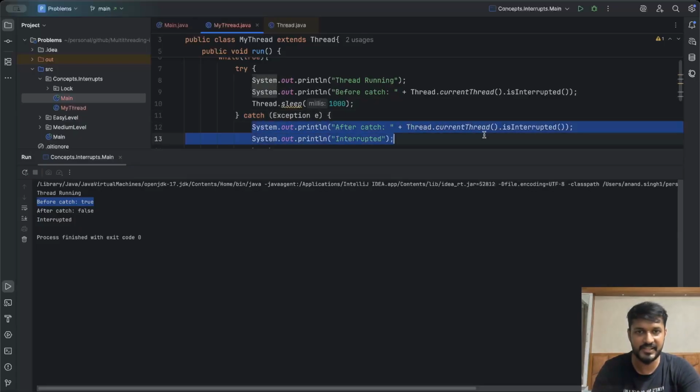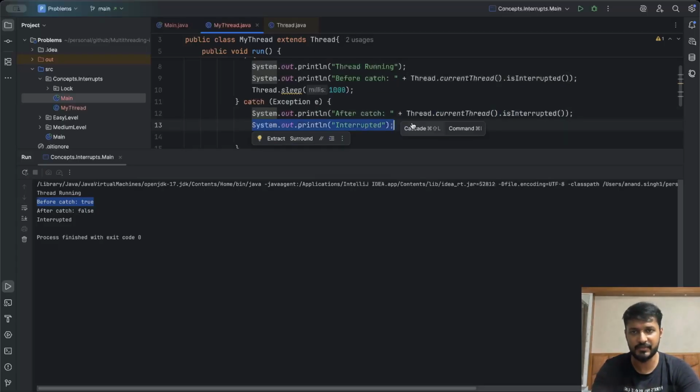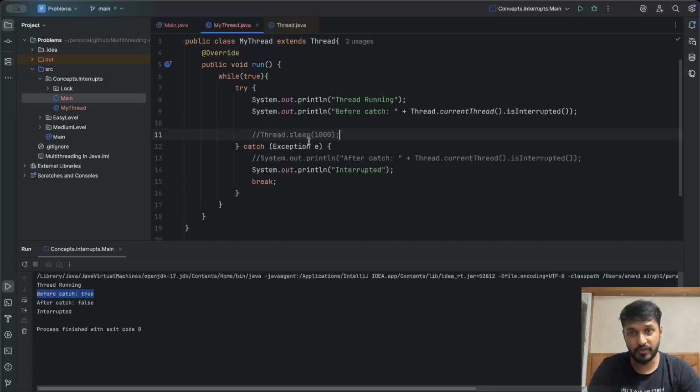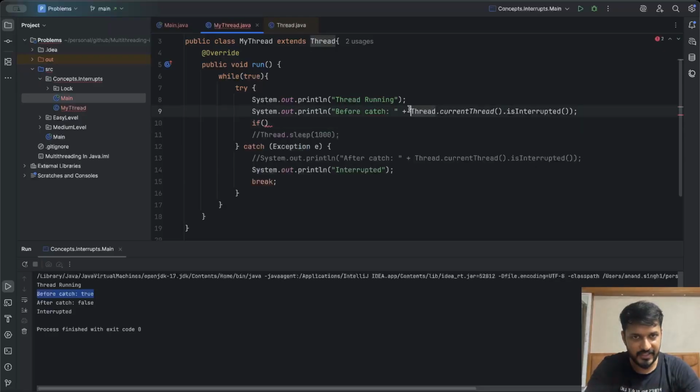So after the catch, if you print it, the interrupted flag is reset to false, right? And then this interrupted is printed. Correct? So that is why it is always recommended, if you are not using thread.sleep or anything similar, that you manually check whether Thread.currentThread().isInterrupted is set or not.